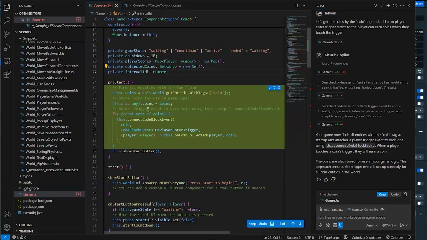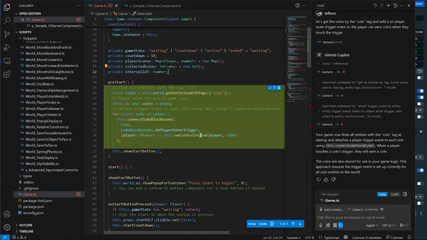Next part is attach the trigger event to each coin using the code connect code block event. We know that we added a bit of complexity by making it the child of the coins, right? So sometimes it's better to just give the AI a simpler version of it.